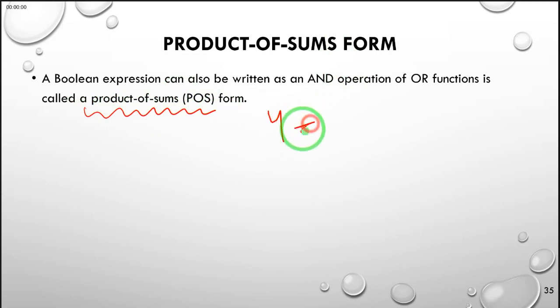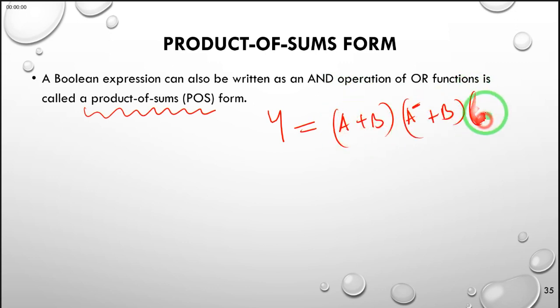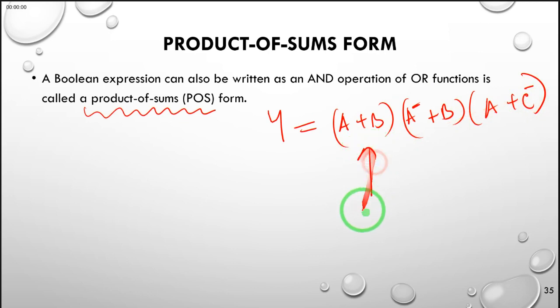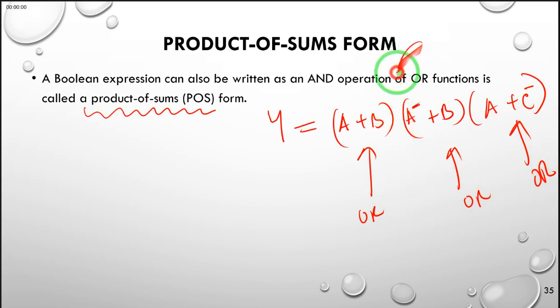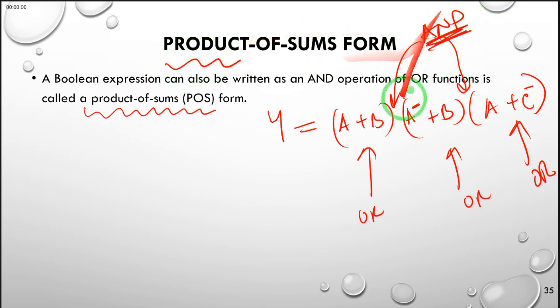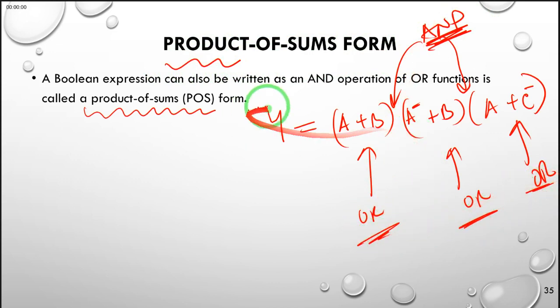Assume you have a variable y expressed as a product of sums. So this is a sum, you multiply with another sum, maybe with another sum. This is an OR operation, same as that one, but they are joined together with an AND operation, and therefore this is a product. Product is the one that comes first, of sums. So we are simply saying that we have an expression expressed as a product of sums. Sums are given by the OR operation, product is given by the AND operation.